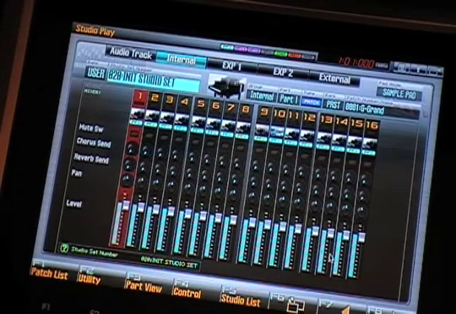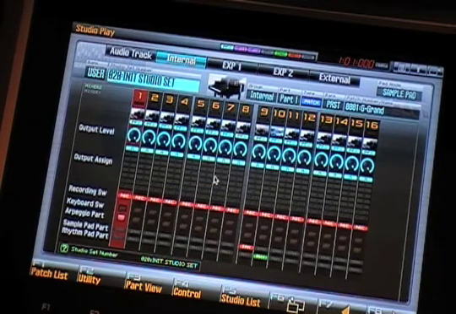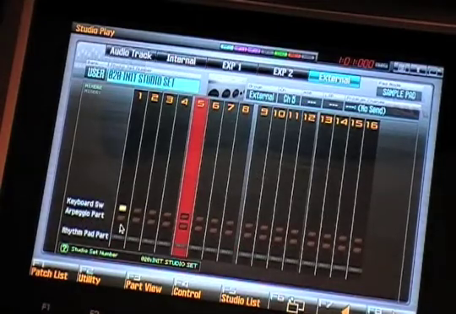All right, now next place we want to go is let's click on F6 and flip the mixer. We're looking at the internal mixer right now. So what we want to do to be able to send out and control external devices, we don't want to use the internal mixer because that's for controlling the Fantom-G's internal sounds. We want to click on external because that's the mixer that we use to control external devices.